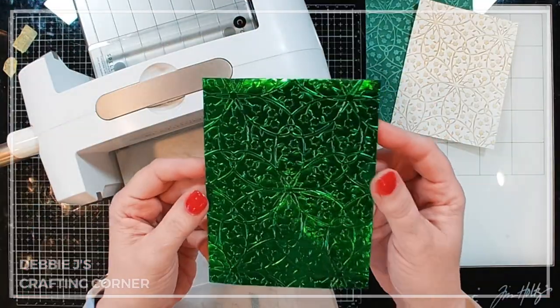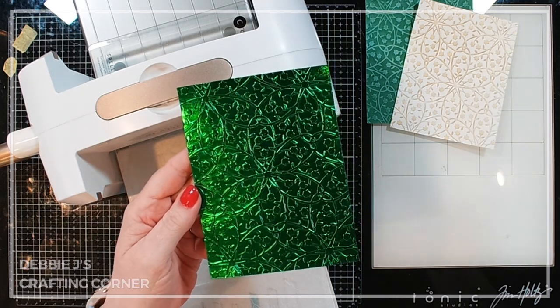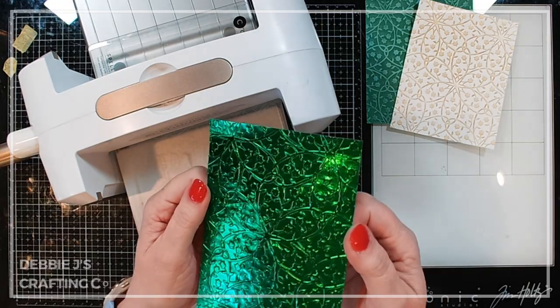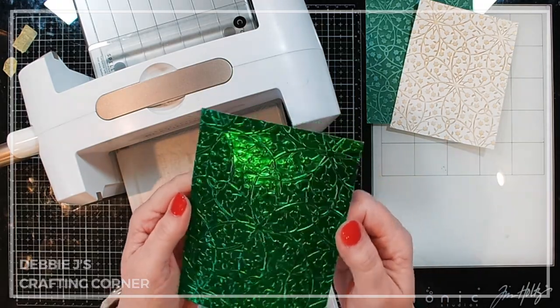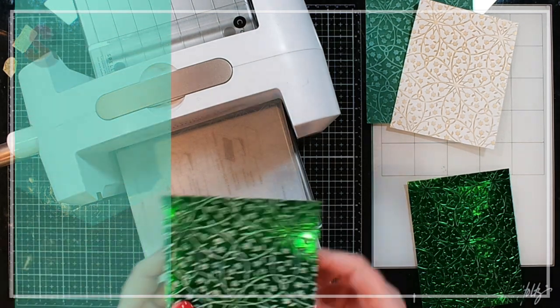Now, because this is foil, you're not going to get a really good effect if you go over it with ink, although I suppose you could. My thought is that the ink is probably going to just kind of rub off because of that glossy finish. But one thing you can do, if you want that to show up better, is do this.